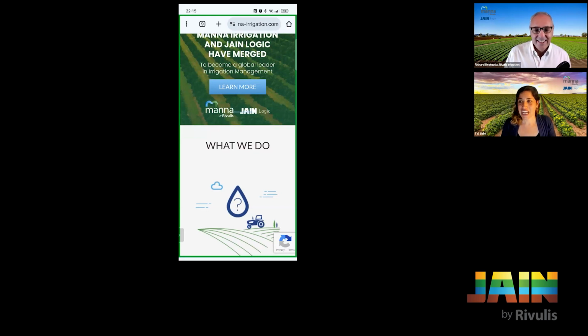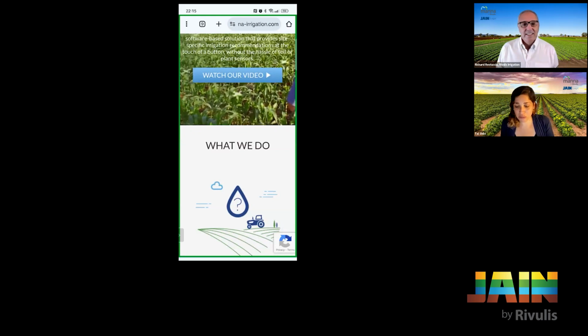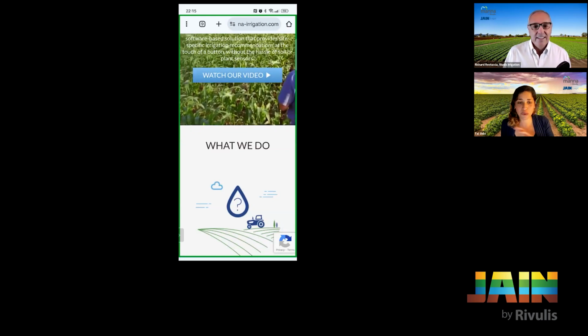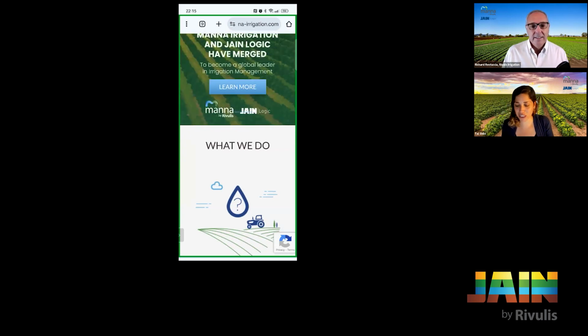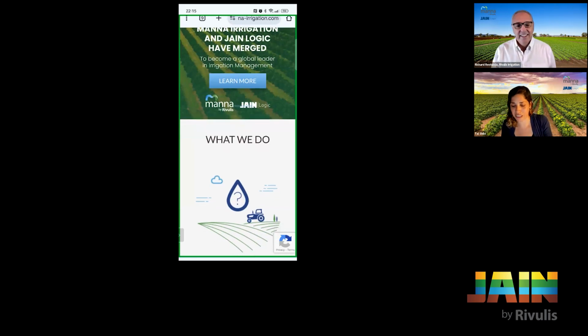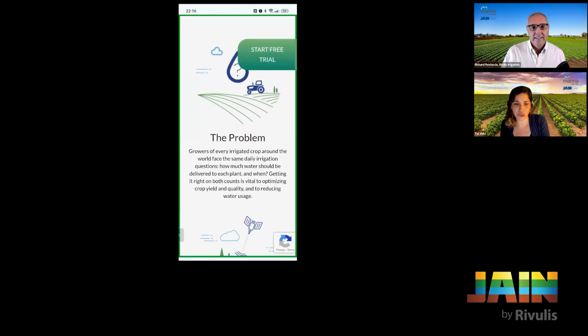Yes, definitely. So this is actually Manna's website from the mobile phone, and I just wanted to show you, even if you miss scanning the QR code, although you have the recordings, you can also just go into mannairrigation.com and just start a free trial. Just press on start a free trial. You will need to enter some really basic details, and then you can start entering data related to the fields you are going to create.